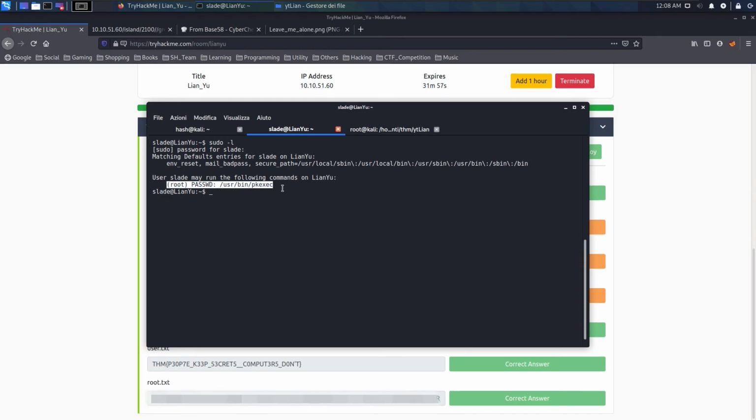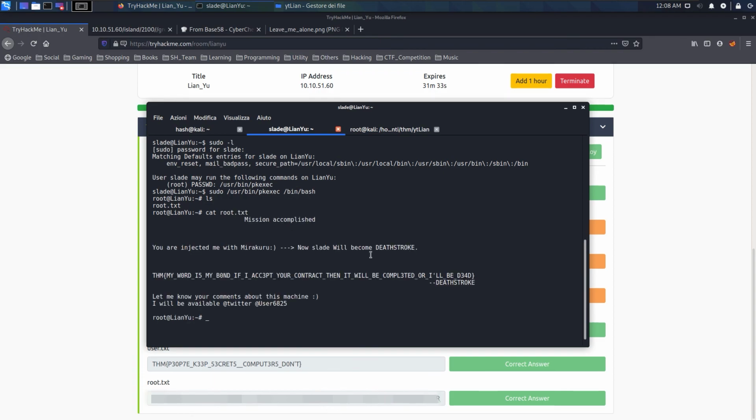Seems we can run pkexec as root. This program allows us to launch another command with root privileges. So if we launch /bin/bash with it, we should be able to get root. And there we are. We now have admin privileges on this computer. So we can just get the root flag and answer the last question.